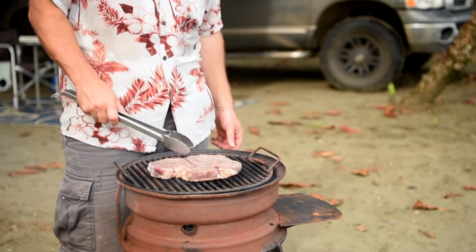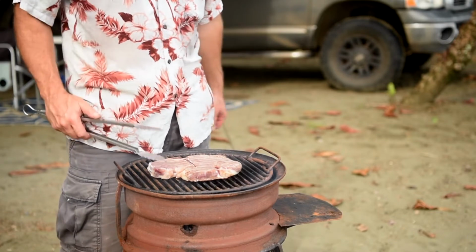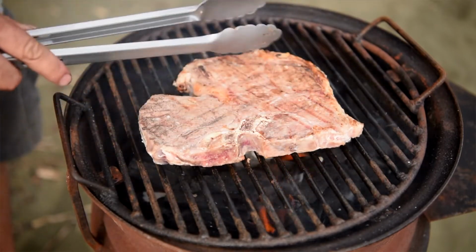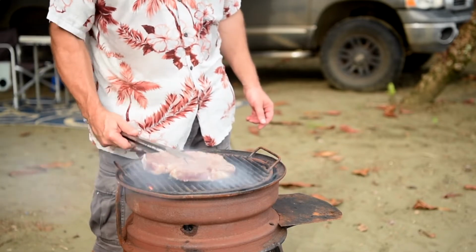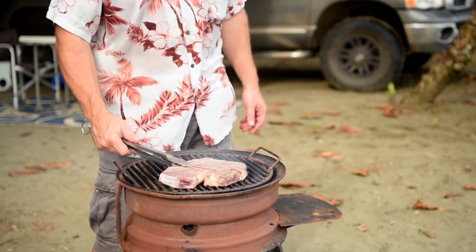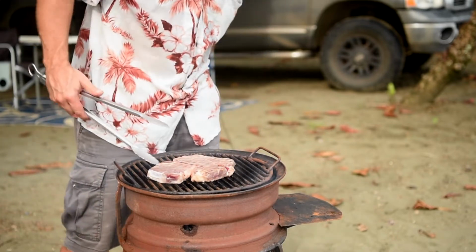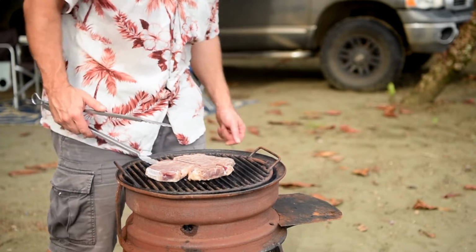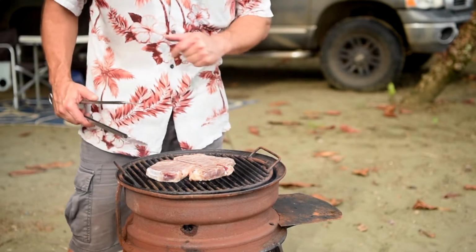Advice on a porterhouse or a T-bone. You've got the tenderloin part here, which doesn't need as much heat because it's the more tender side. You want the New York strip side to be a little hotter, because this should not be overcooked at all. So I'll keep this a little more on the side while I'm thawing out the steak. It already gets a little bit of color here and there. It's like an inch thick, so it won't take that long to thaw out. And once the fire is raging, it will be just right to sear it off real quick and eat it.